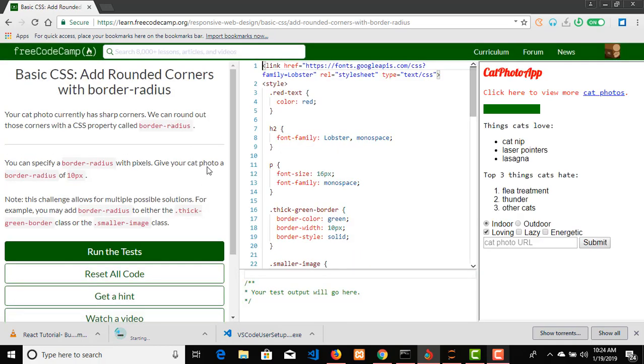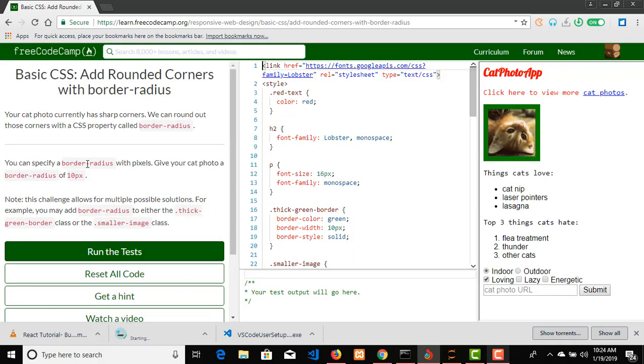So the next challenge says you can specify a border radius with pixels. Give your cat photo a border radius of 10 pixels. So you can specify border radius with pixels. Alright, so border radius, copy this. And where is my cat styling? It's right here.